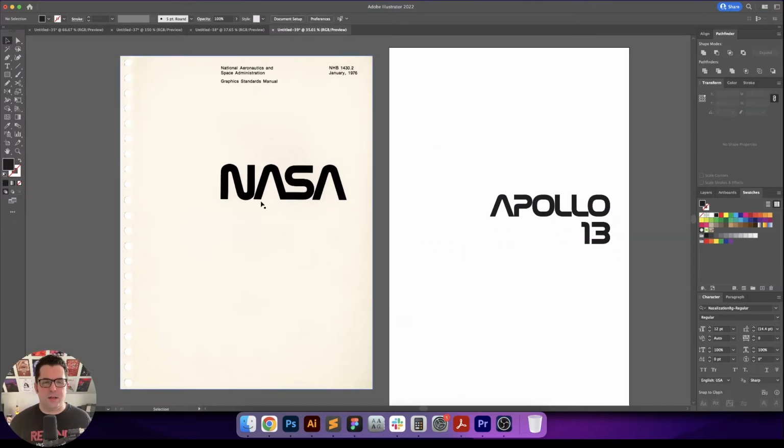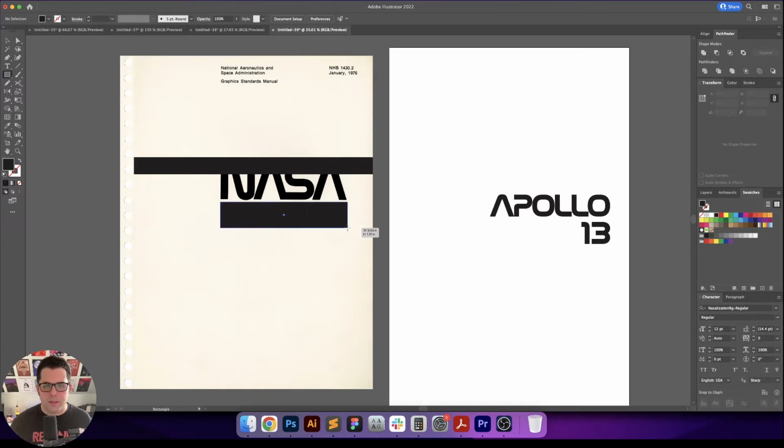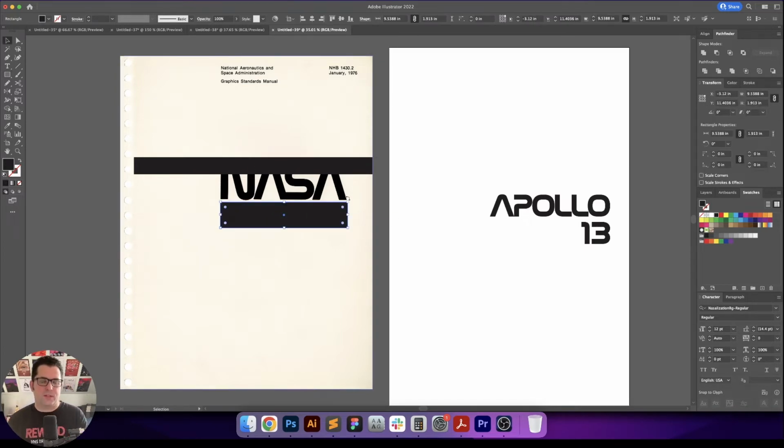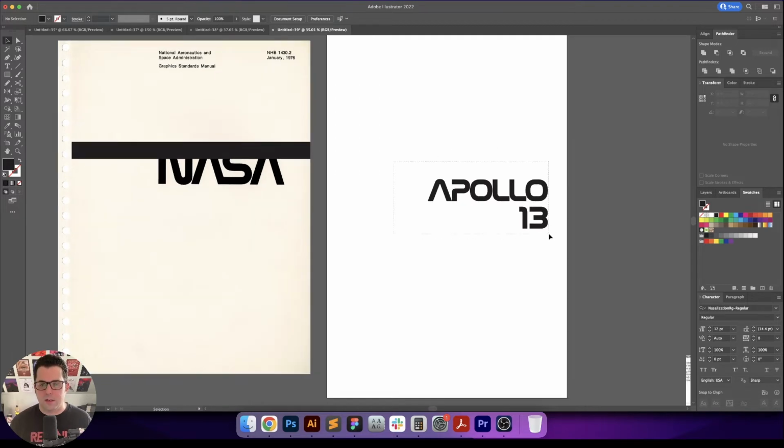So let's take a look at this NASA right here, and the actual width of the paper. It's going to go from here to here, and that is close to 18 inches. So we'll just say 18 inches. And this right here, the actual NASA part, is over 9.5 inches. So as you can see, the NASA text actually takes up more than half of the space. So we're going to do the same thing there.